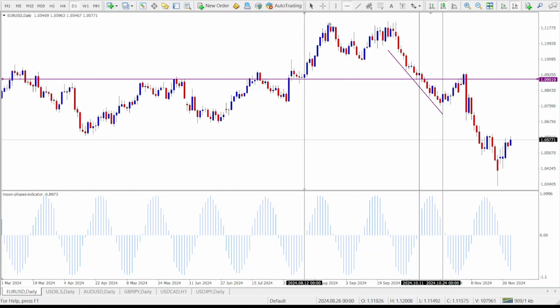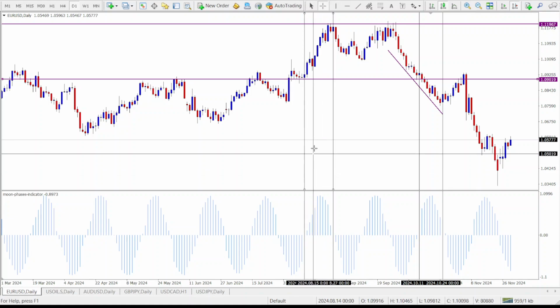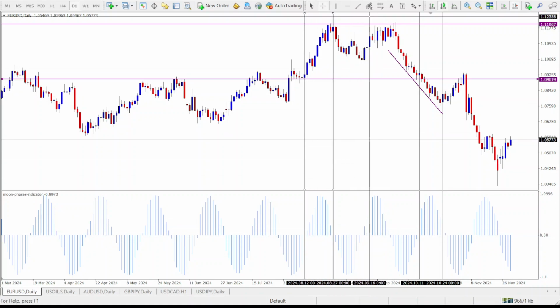And probably taking our profit at the nearest resistance zone, or you can just wait for the indicator to flip to the downside. When the indicator flips to the downside, it can be a signal to exit your buy. So we can see that in this particular example, the indicator was quite accurate because we got a buy signal around here when this pullback was just about ending, and we got an exit signal right at the top of the impulse move at this resistance zone. So we got a buy here and we got a sell signal here, which is going to be an exit signal for the buy trade, right? So in this example, we got an accurate signal, okay?